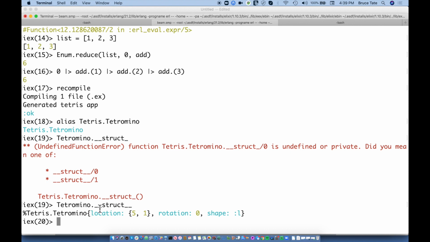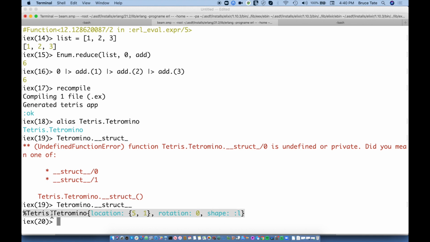And what this means, so basically, if you see Elixir putting 2 underscores in the front and the back of something, Jose, the creator of Elixir, is saying, hey, I want this to be explicit, but I don't want it to get in the way of your namespacing. So when you see something with 2 underscores, think that this is a system attribute or a system function that you should be able to use, but that won't pollute your own namespace, right? So in this case, this is the default struct.